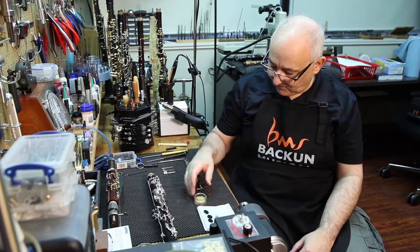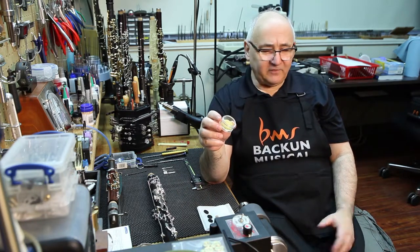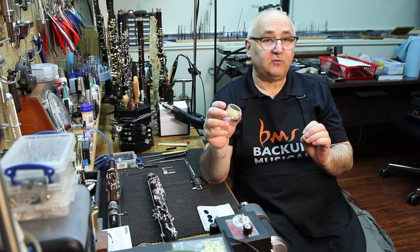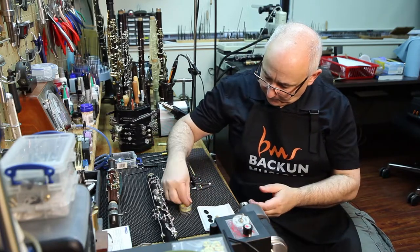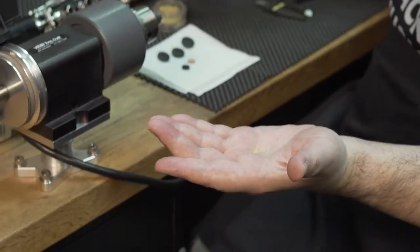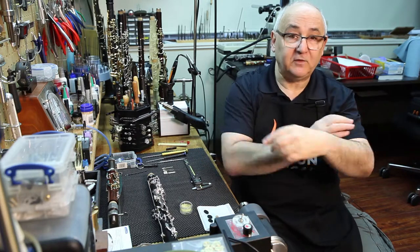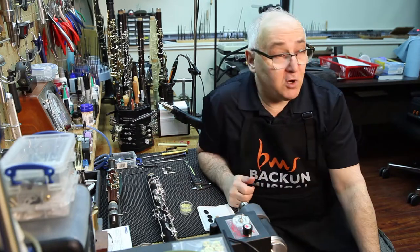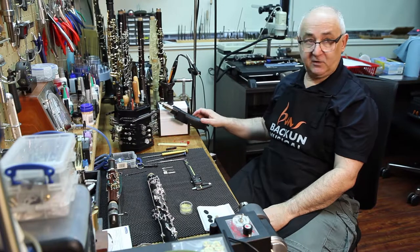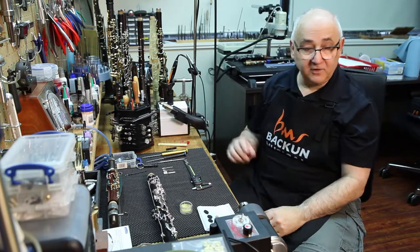My choice for the winner: I like pelletized glue. First of all, it's the only one of the methods we talked about where you can get a controlled amount. In a small cup, you can choose to use one pellet, or two pellets if you need it thicker, or four pellets in a bigger one. As you melt this into the cup, there's no big piece going over the side, so if you do it properly there's virtually no cleanup required. You simply take it, put it into a pad cup, use a heater — in this case, a hot air torch — heat it, melt the glue, put the pad in, and you are done.